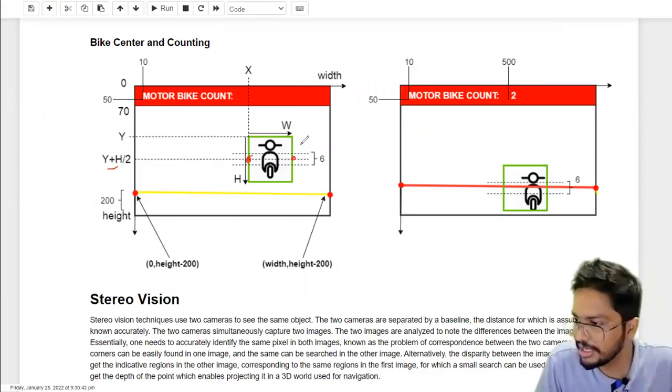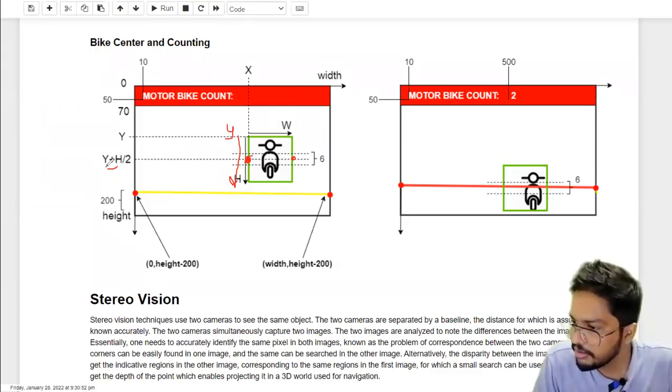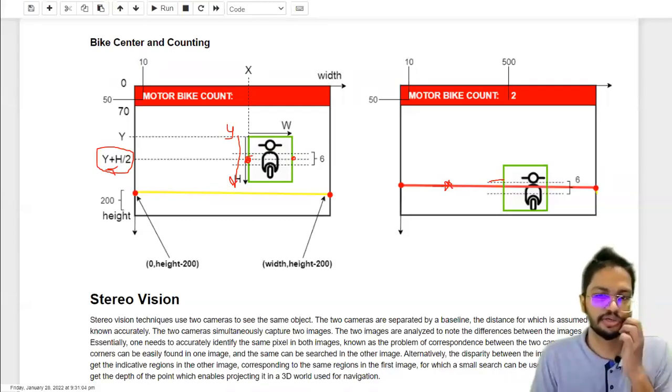Here it's y, this is h. So this point is nothing but y plus h divided by 2. I'm going to see if y plus h divided by 2 is in a range of greater than 6 or less than 6 compared to the line, then we are going to increase the count.